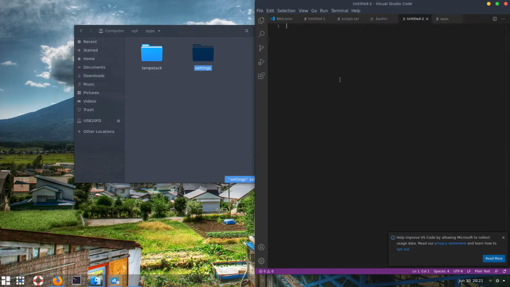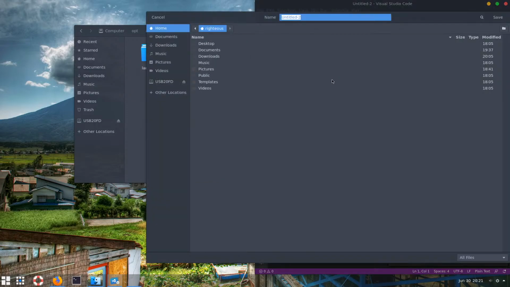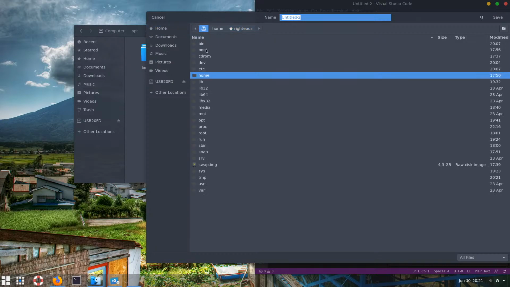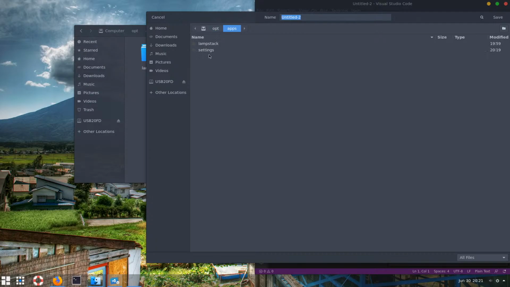Let's save it to opt, app, settings. I'm going to call it httpd something, and then vhost.